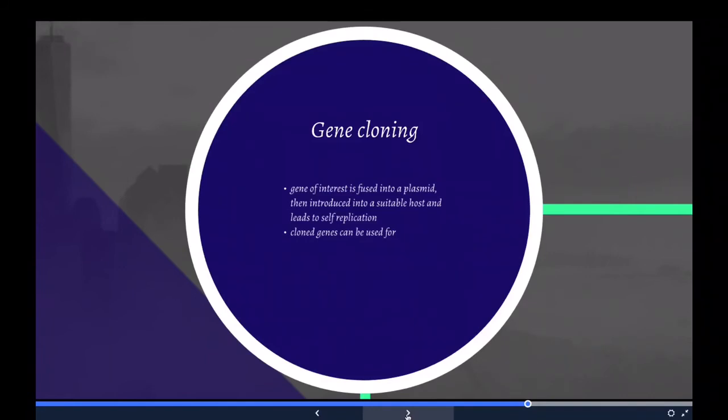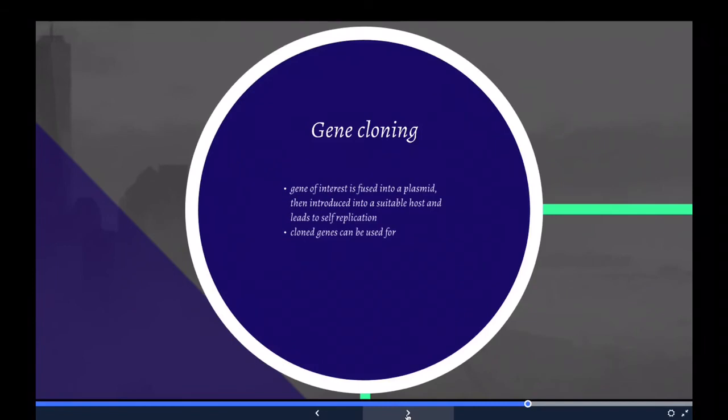In a regular molecular cloning experiment, the DNA containing the desired gene is isolated from the organism. This DNA is cut into the right size using restriction enzymes. The plasmid, which is used as the vector, is also treated using the same restriction enzymes. Cutting with the same restriction enzymes ensures that the ends of the vector fragment are compatible with the ends of the DNA fragment that needs to be cloned. Next, the DNA fragment and the vector are mixed together and allowed to ligate together. Ligation is performed using ligase enzymes.